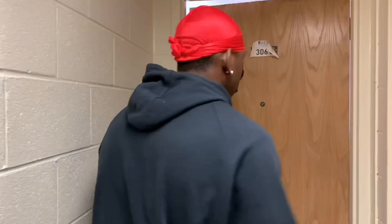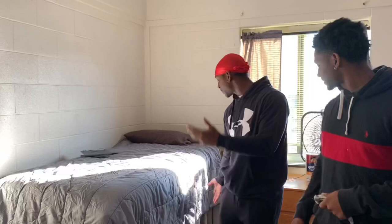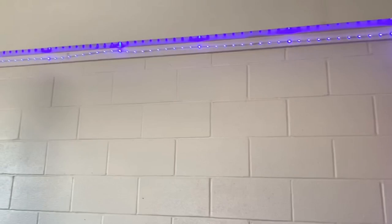This is my side of the room, and this is my side. It does get hot in here so we do have a fan. We also have two big closets that give you a lot of space. We got a little dresser and space under the bed if you want to put some stuff. We got lights set up.